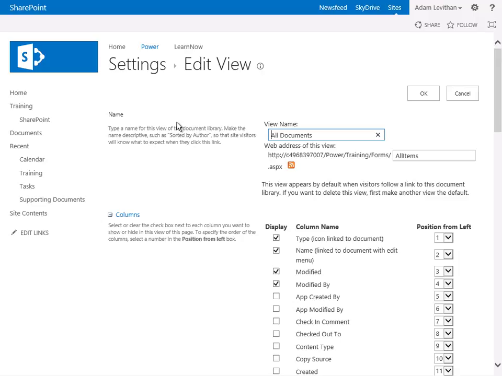I know that there are more columns in here, so let's go into the second section, look at the different columns, choose and deselect them, and then finally we'll change the order. On this page, the ordering is a little strange. The actual columns themselves don't reorder, just the numbers do. So usually what I like to do is pick and deselect the columns that I want to use, press OK, and then come back again and reorder them. Let's do that here.